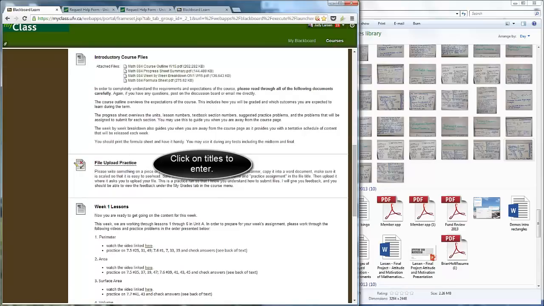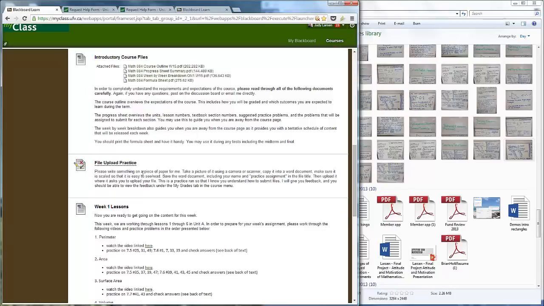I just want to focus on the file upload a little bit. Because math is quite visual, it's difficult to just type out your equations sometimes or your graphs. So you will need a camera or a scanner. Camera is a little better. And you will need to have some tools so that you can upload and share your work with me and with others on the discussion boards.